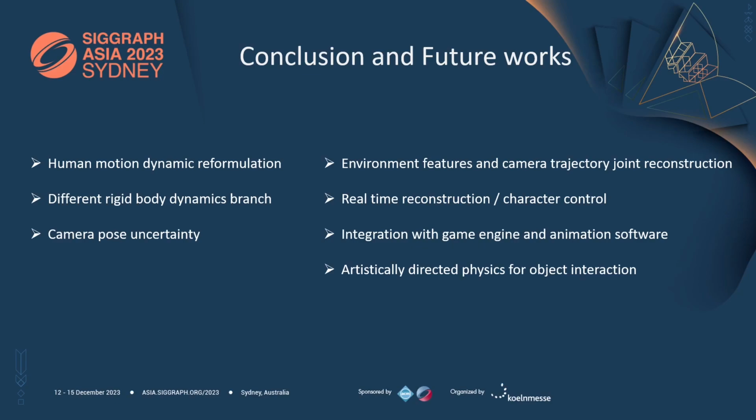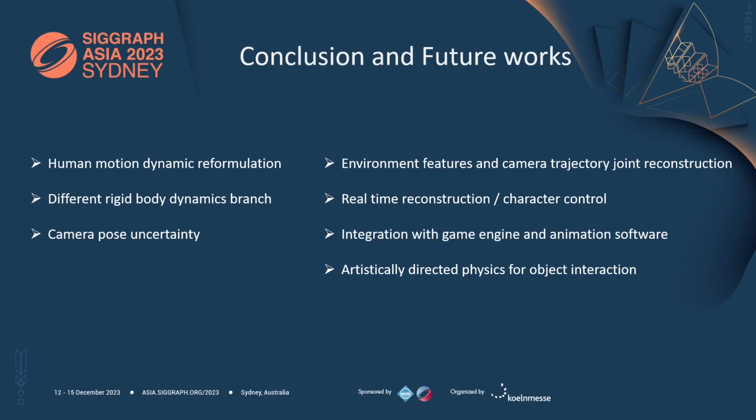We propose to constrain joint forces and torques, reducing joint impacts like a human would do in real life. We optimize the ground plane pose to compensate the camera pose uncertainty during the physical inference to improve the overall reconstruction performance. We also propose several promising directions for future work.